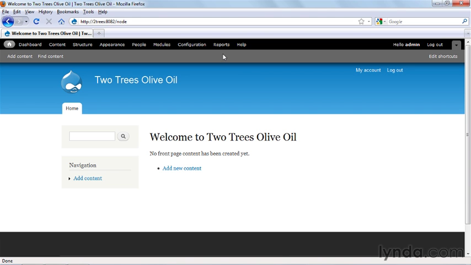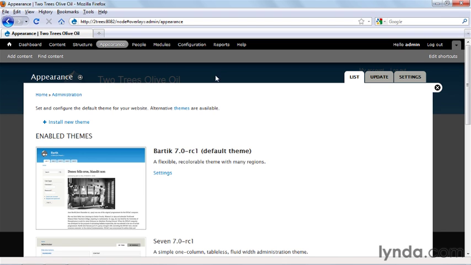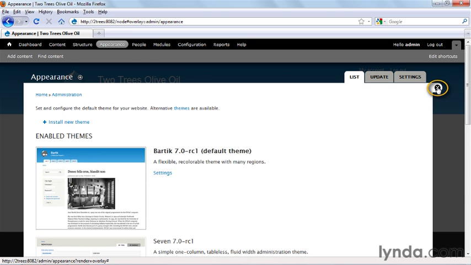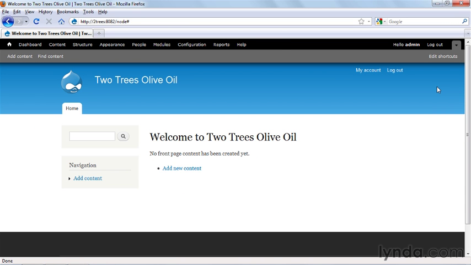When you decide you want to do an administrative task in Drupal, you'll almost always start by clicking something up here in the toolbar, or possibly by clicking on one of these little widgets. In either case, a layer pops up called the administrative overlay. I'll show that by clicking here in Appearance. You see how we see the original window behind this one on top. You perform your administrative functions, and then when you're done, you either click a button at the bottom that says something like Save Configuration, or if you decide you want to leave it, you just click this little X and you go back to where you were.